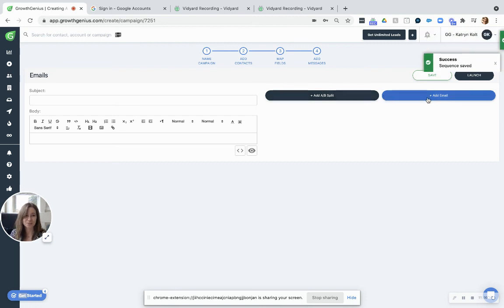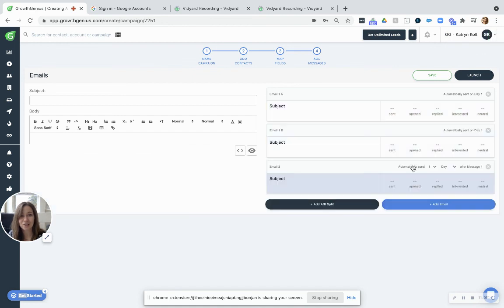So the main difference between setting up an email campaign and a LinkedIn campaign is that you're going to be tracking open rates rather than acceptance rates. And we have rich text options. So because email allows for different formatting, we can now have links, images, videos, fonts, headers. We are going to be mimicking the same kind of fonts and formatting that a Gmail account would have. So it's not going to be any crazy CSS or anything. It's really just trying to mimic if you were to send out a message on Gmail to someone that you want to connect with, what would that look like? What would that sound like? What would the feel of that be? And that's what you're trying to mimic.